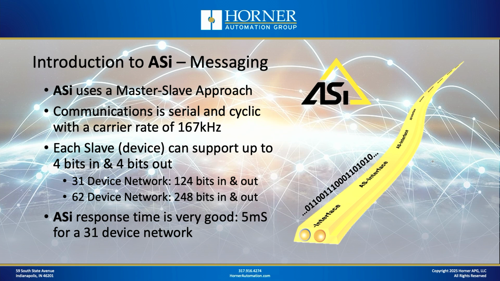Now, you would think when you start seeing specs like 167 kilohertz for a carrier rate, when you see that K for kilo, when you're talking about communication, you're usually thinking S for slow. But that's not the case with ASi. The response time is very good. For a typical network with less than 31 devices on it, you're going to have faster than 5 millisecond response time. So very quick. Plenty fast for nearly every application. Certainly all the typical ones you see out there. Of course, there are some that require higher speeds than that, but very, very many do not.